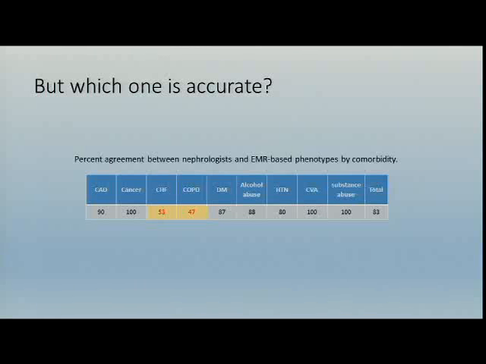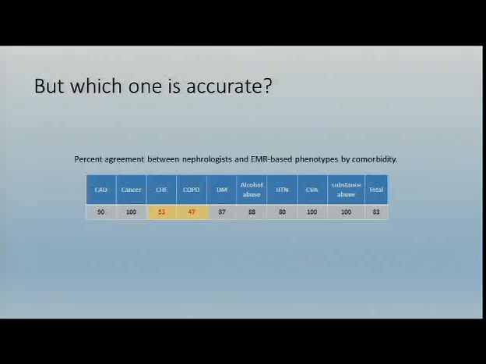It's exceptionally perfect, for reasons that I don't fully understand, on cancer, strokes, and substance abuse, maybe because the structured data that are used are just so unique. The noisiness in them is not as significant as for other comorbidities. But what stands out here is COPD and CHF, chronic obstructive pulmonary disease and congestive heart failure. The agreement was essentially a coin toss between the panel and the phenotyping.